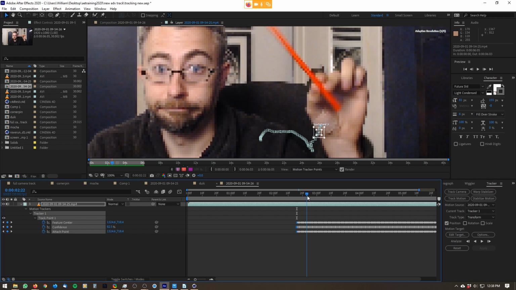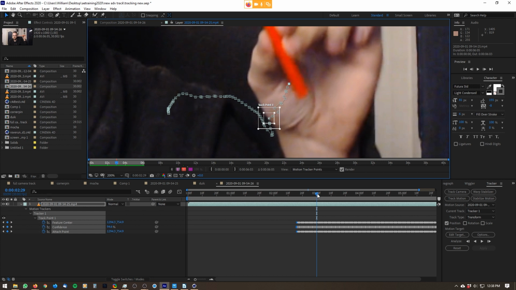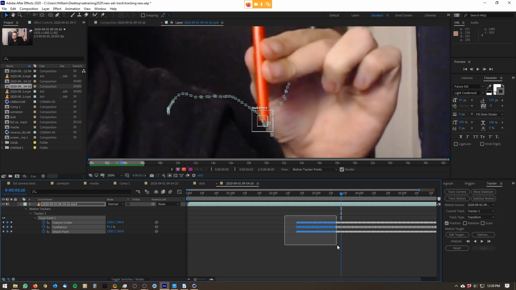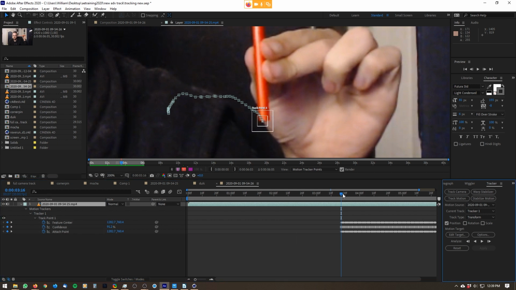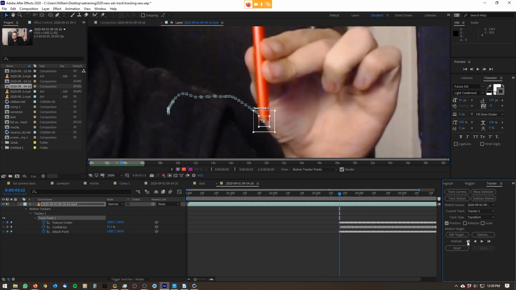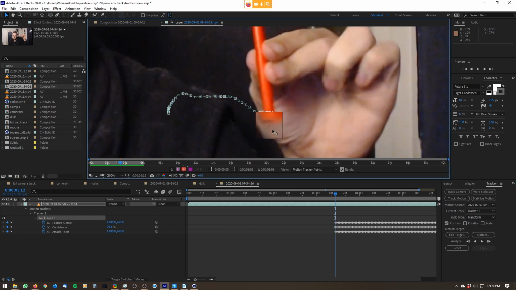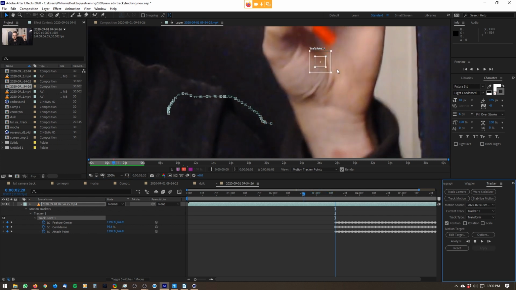So if that happens when you're doing this, there are two different things you can do. So you can go to where the track starts to fail. So that's about here. I'm going to delete all the keyframes up to that point because they're all going to be messed up now. And then what you can do is just move frame by frame and manually just target it and see if it will analyze it frame by frame and keep the track. So you can do analyze one frame backwards. And if that keeps working, there you see it didn't track that point, so we just get that on the point, and now it should be able to analyze because it's now on the hand, and that's fine.